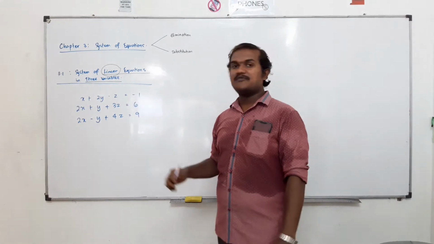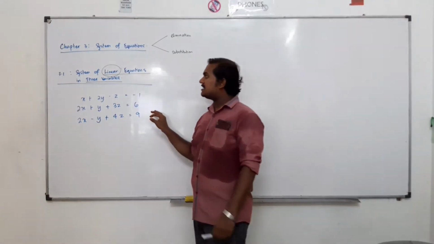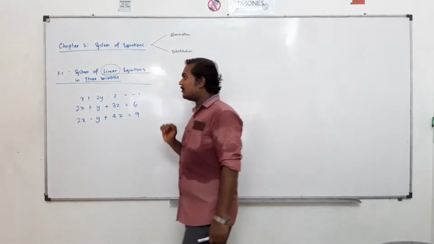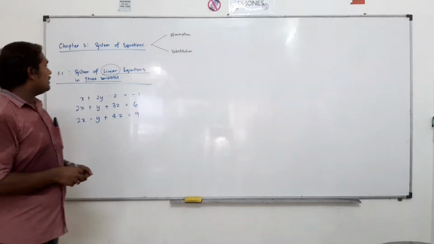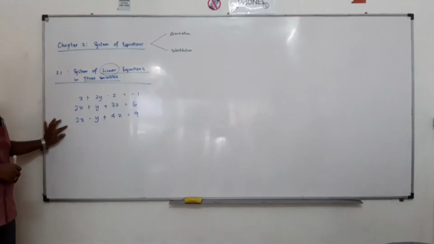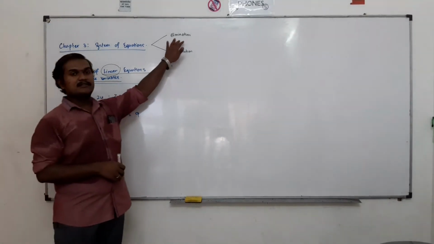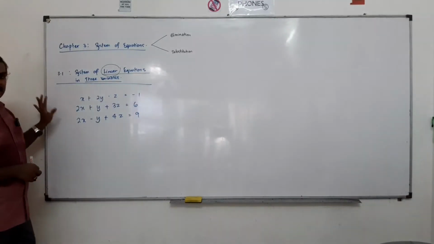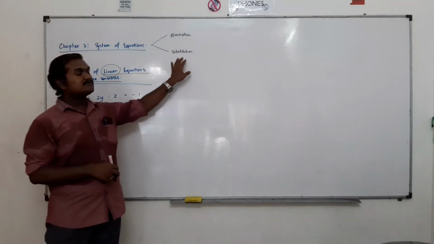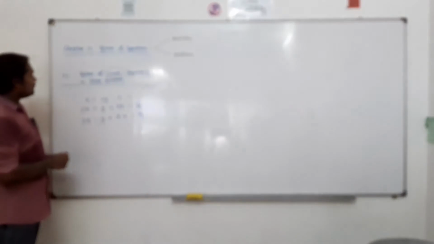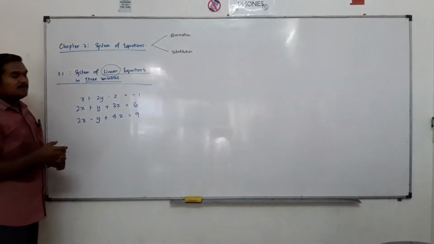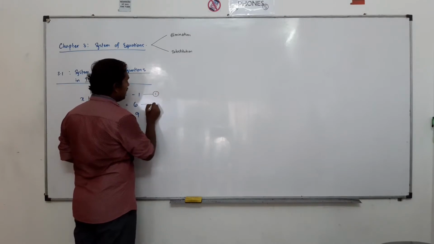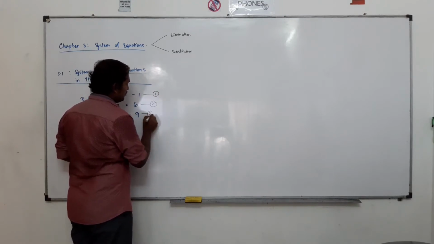Everyone. Okay, in our first video we already discussed the method of elimination. In the first video we discussed how to solve the equation by using the elimination method. In this video I am going to show you how we are going to solve the same equation by using the substitution method. We are going to name the equations equation 1, equation 2 and equation 3.